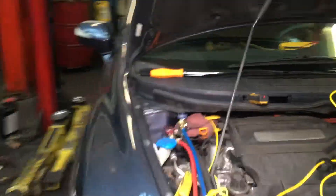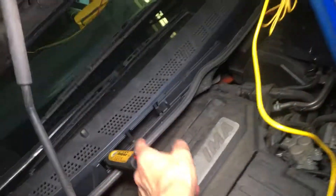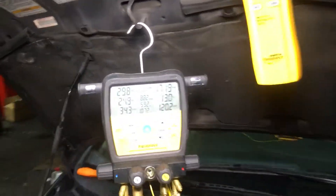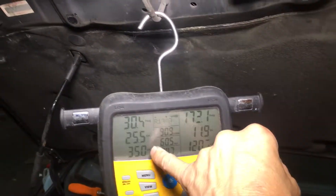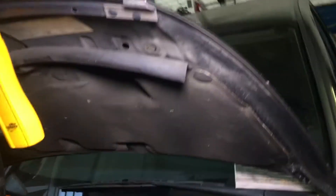Leave the doors open, crack the other door open — you want to load the system and have it on fresh air so it can bring in the hot engine heat coming from the fans. You can feel it up here, it's hot, and it sucks hot air down through there. The temperature is probably around 90 degrees. We have both doors open and it's on fresh air mode.